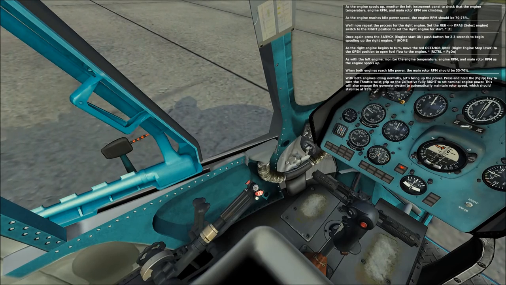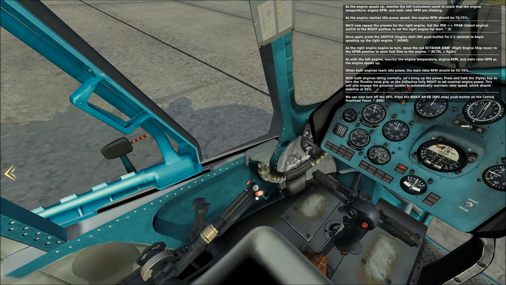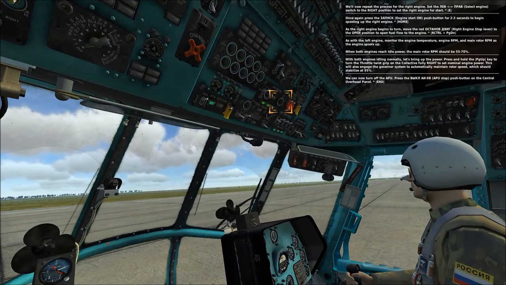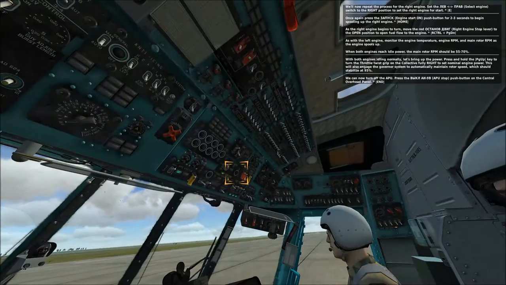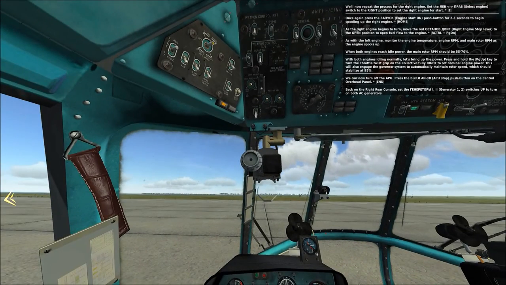I'm not 100% sure what those levers do, but they help. Okay, so we're up to 95%, so we're good to go. We can now turn off the APU, and I think I can reach it from here. APU is off. Okay, so that's phase two. Now for phase three, we need to turn on all the other good stuff that we need before we can take off. So let's hop back over to the co-pilot seat.